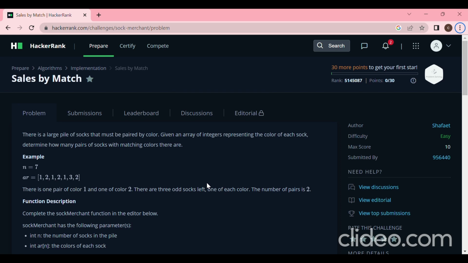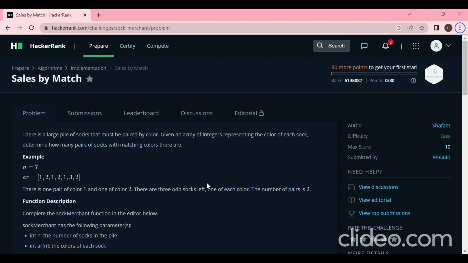I hope you're all familiar with how dictionaries work, how you can access the items in a dictionary, and how we can add items to the dictionary. Note one more thing: a dictionary cannot contain any duplicate keys. That's a main feature of dictionaries in Python. So let's go to the problem statement.